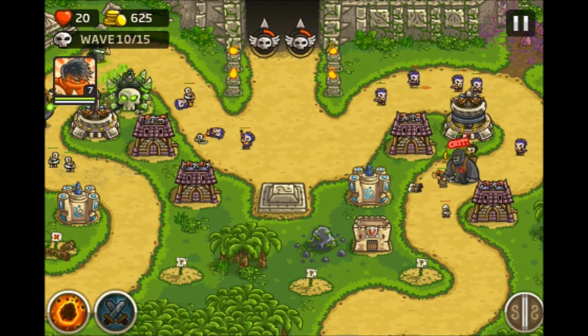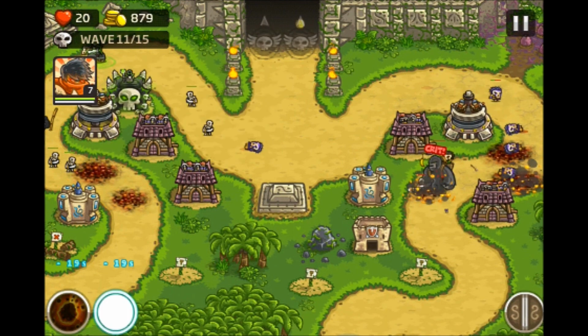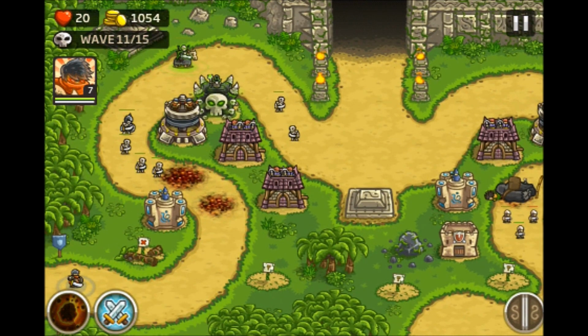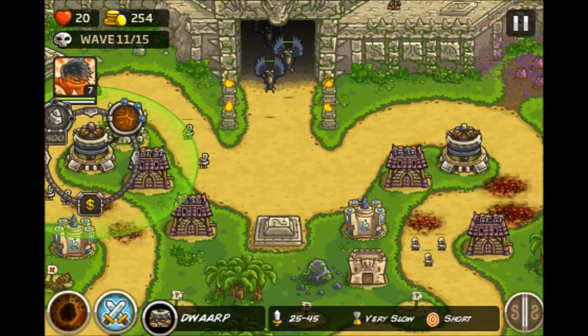Now I have my thing right there, so I'm just going to use that on those guys, and then I can just send out the next wave right away. I have quite a bit of gold as well, so let's make sure we spend it. We'll just get this upgrade on the right side. I actually really like that upgrade.